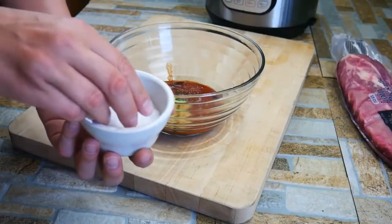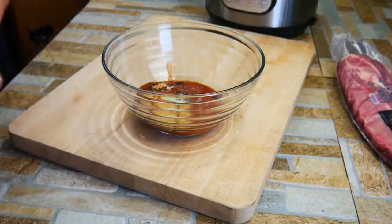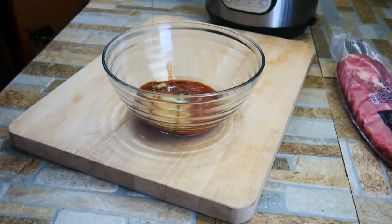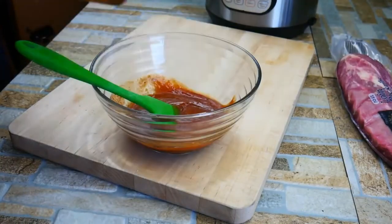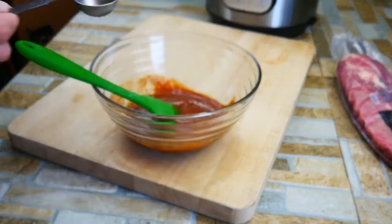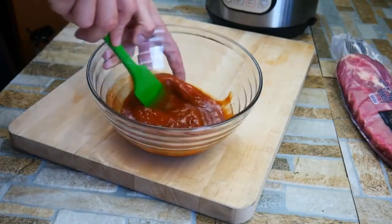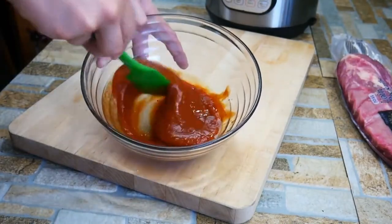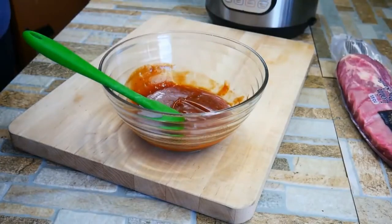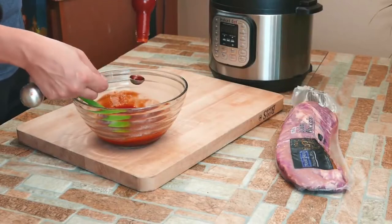Get some hot sauce in there — this is really a personal preference. I like to start out with a minimalistic approach on recipes and then taste, season, and adjust. We need some salt because it brings out flavor. A little honey for extra sweetness. We've got some sweetness in the ketchup, we had the brown sugar — it's about balancing flavors with three different styles of sweet instead of one big sweet bomb. And the probably most important ingredient is apple cider vinegar — that little bit of acidity balances everything out, giving us a sweet and tangy barbecue sauce, which is very Texas style.